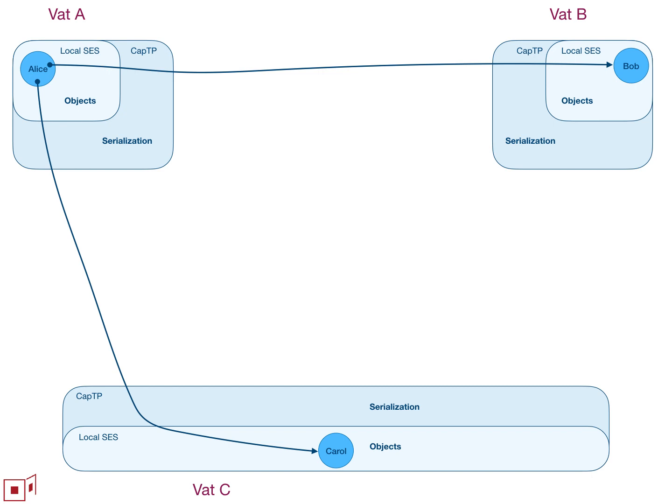Each VAT is now divided into 2 portions. Local SES. SES is secure ECMAScript. It's the object capability subset of JavaScript that we've created. And then CapTP surrounds it. That's the serialization unserialization layer. All of the application, the normal application programmer, all of the objects they're normally concerned with are just the ones that live inside the respective SES boxes. All of the rest of this is just the infrastructure that makes it work so their messages can get from one object to another.